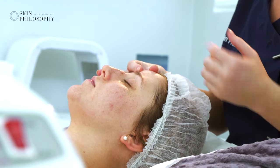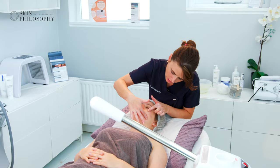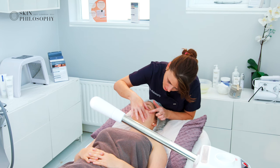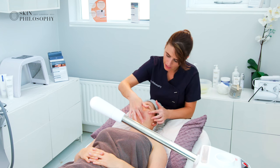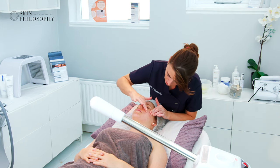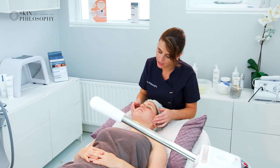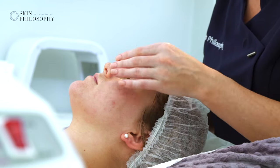We'll give a pinch of the skin to check dehydration lines on the skin. And you can see slight open pores, and also a bit of scarring from spots she may have picked, and just a few breakouts. But mainly it's just blocked skin. Along the adrenals can sometimes suggest stress. She has been through quite a lot lately and she is on medication, which also won't help her skin.